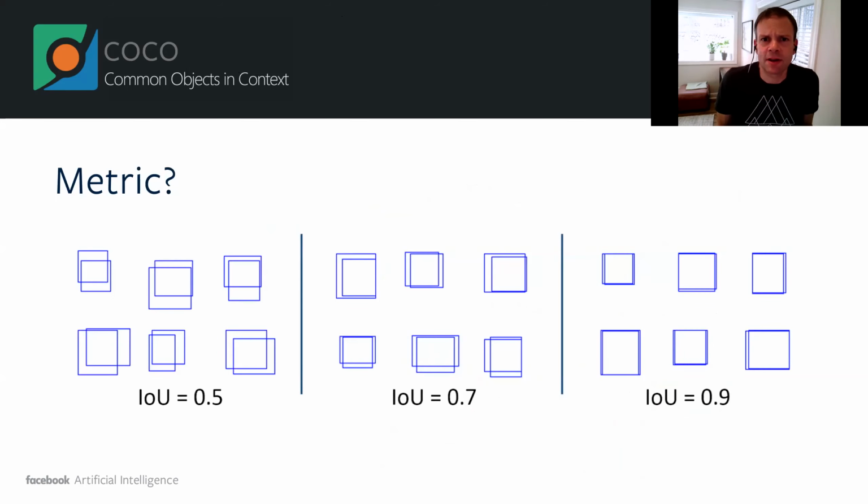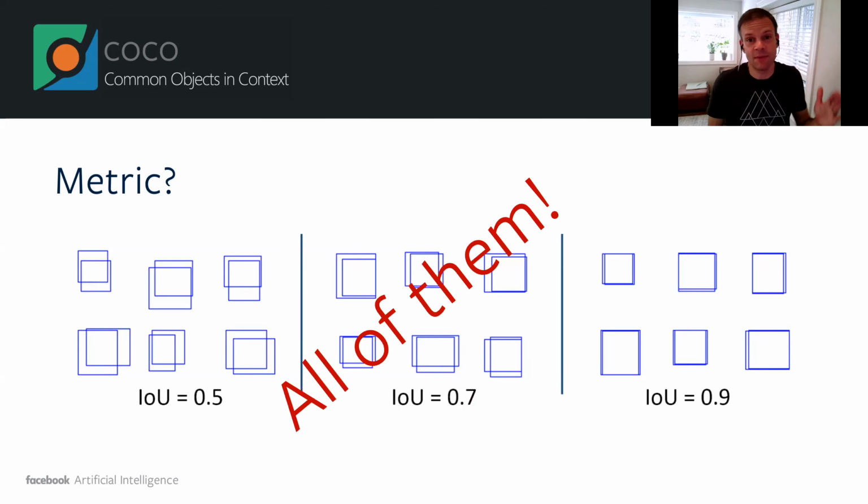And then finally, metric. So as we know, 0.5 is kind of driven by where the state of the art was, but we wanted to push the state of the art further. So we had a lot of discussion about, do we do 0.7, do we do 0.9, et cetera. And we finally decided on doing the COCO AP, which was, let's just do them all. So we basically measure, what percentage of data can you get at 0.5, 0.7, and 0.9, all the way up. I think we went from 0.5 to 0.95 IOU, because basically after 0.95 IOU, you're basically 100% correct or within the margin of error of the segmentation anyway.